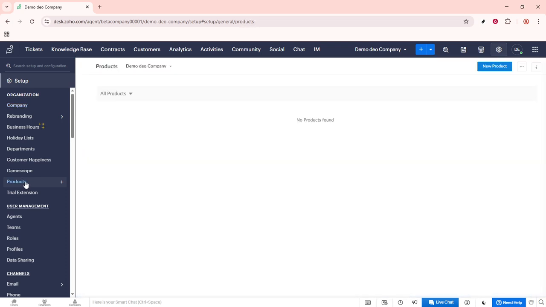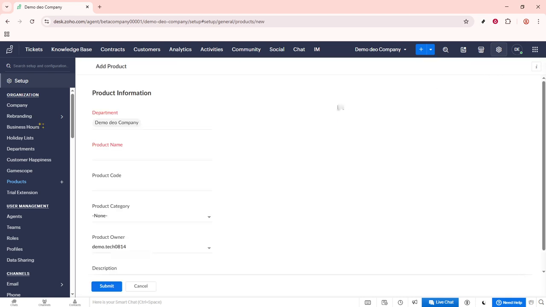Once you're inside the Products section, you're going to see a few things. You might find a list of products if there are any added already, or it may be empty, depending on where you stand with your current setup. To add a new item, go ahead and click the New Product button. A form will pop up, and this form is critical. Here is where you'll input all the necessary details about the product you want to add.